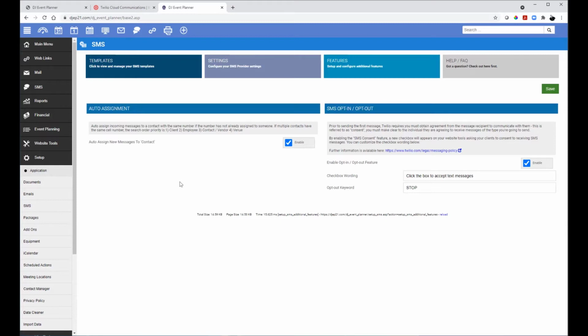Stop is usually the best. It's short and doesn't take up too many characters. It's as simple as reply STOP to opt out of receiving messages. I've made the keyword a maximum length of 12 at the moment, so that would allow you to write something like unsubscribe or along those lines.